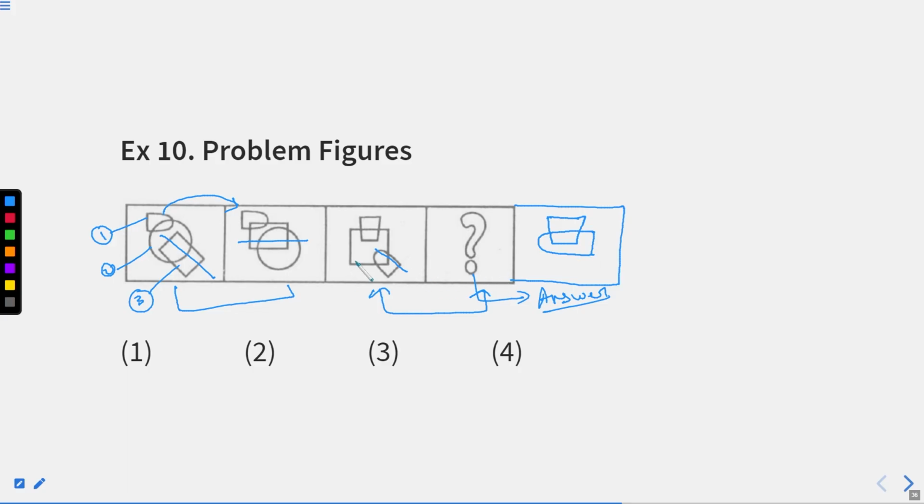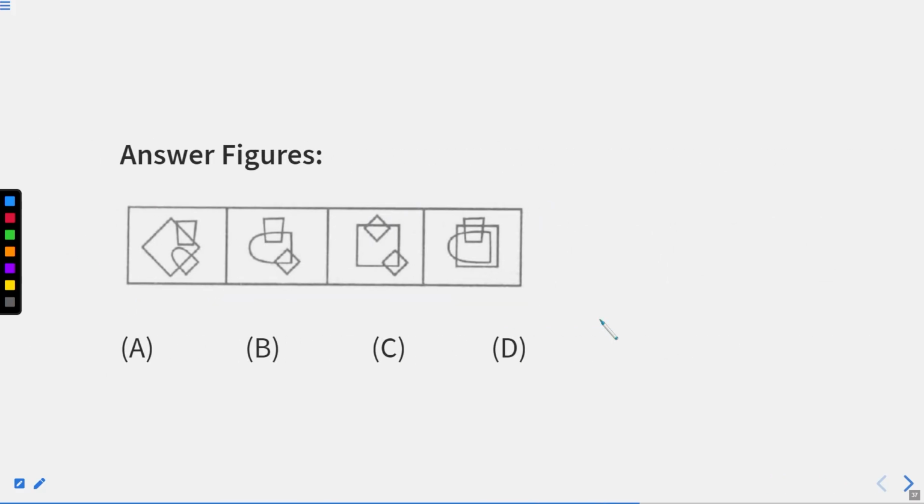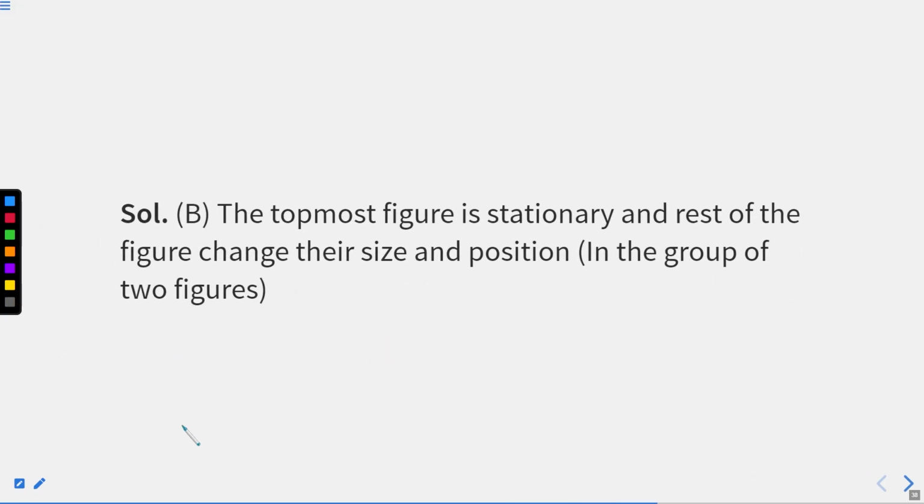Now the third is a square. This will remain the same and not cutting the first figure. It will be like this. Now we need to check whether this diagram is available in the four alternative options or not. What we need is this kind of thing, right? So this figure will remain the same, which is not here in option number C. It will not be your answer. It is cutting both the figures. Again, it is not your answer. Option A, the figure is right, but this figure is supposed to be turned horizontal and be like this. So option B is matching the conditions that we made. So you can see option B is our answer, right?